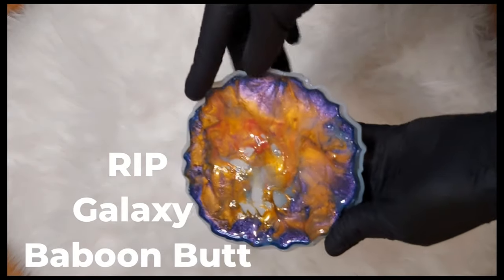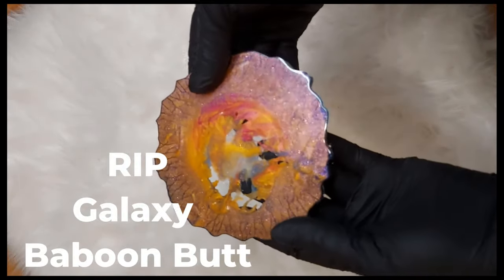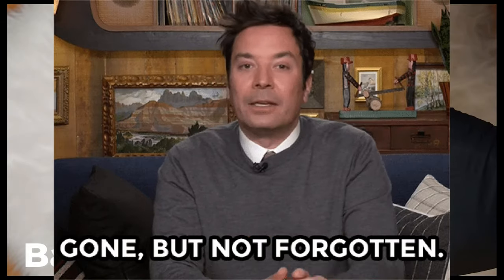All right, so for those wondering where the Galaxy Baboon Butt coaster is, it's right here. Unfortunately, I had an accident. The top slid off. Disaster. Rest in peace, Galaxy Baboon Butt. I would have made something great out of you.